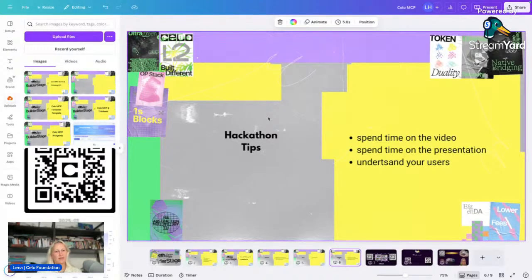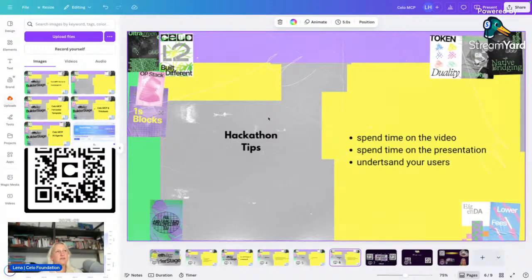I once built a hackathon project in, I'd say, 2 or 3 hours, and I also used AI a lot for ideation, finding a good theme, but also understanding who my users are, who my target group is.